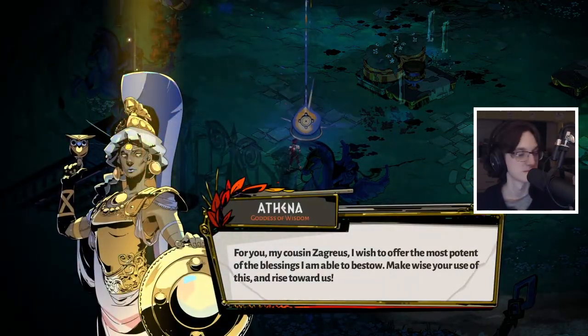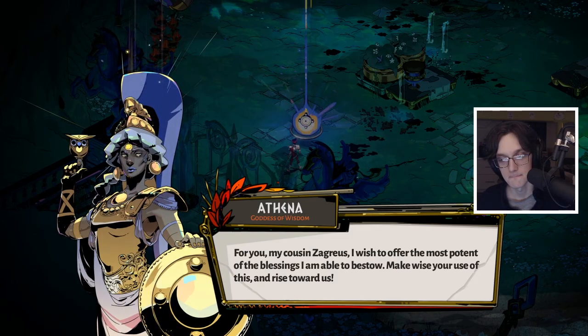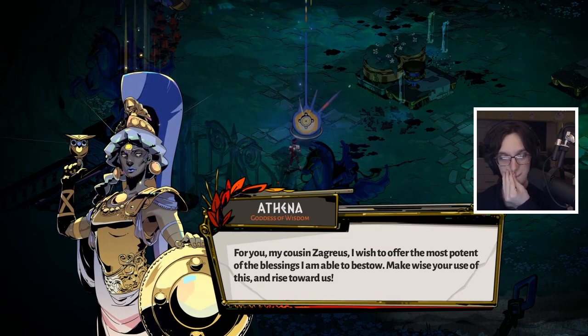For you, my cousin Zagreus, I wish to offer the most potent of the blessings I am able to bestow. Make wise your use of this, and rise toward us.